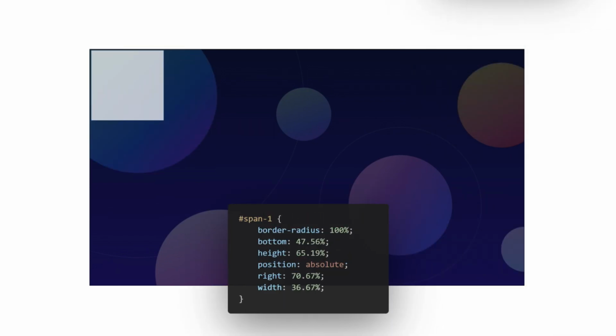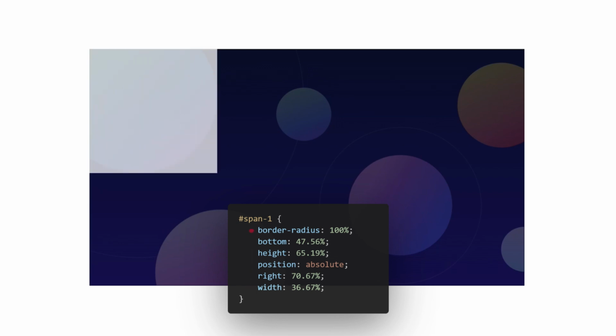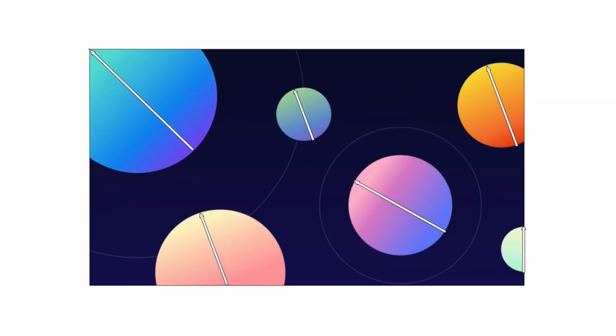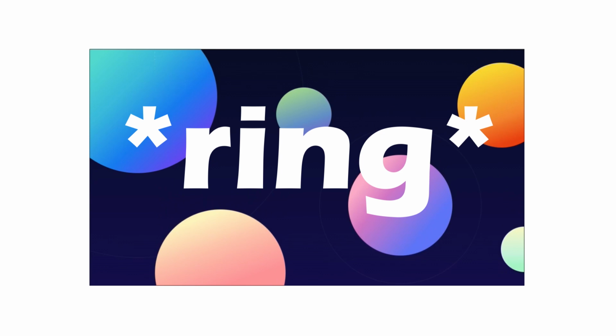I'll set the size and a background color so we can see the elements. And for the first one, I'll set the position to absolute so I can use the physical properties, right and bottom, to position it. And now I'll adjust the height and width and set the border radius to 100%. Tip: for the circles that are cut off screen, set the border radius and then line up the curves by adjusting the height and width to get it just right. And then for the background, all of the circles have the gradients at different angles, and I'll figure this out by trial and error. And I'll take 4 equally spaced samples from the gradient and use those. Now I'll repeat this 5 times.